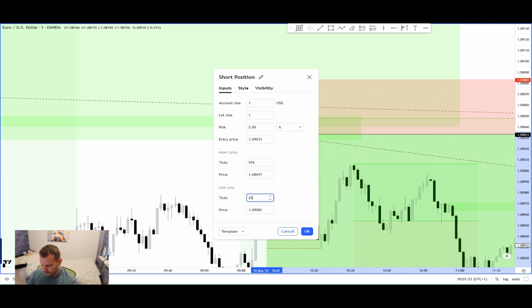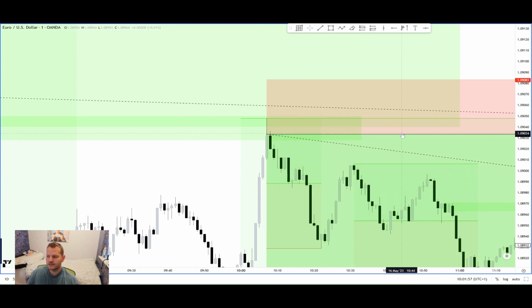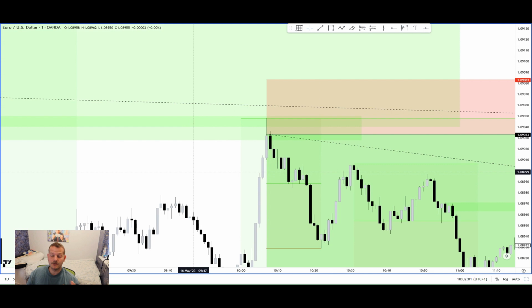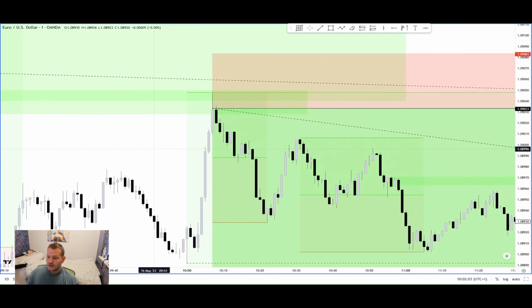We could have got away with a 2.5 pip, we could have even got away with a 2 pip, but with the spread and everything, don't be too greedy. So we had a 5 pip stop loss with it was 576. I think it was a little lower than that actually, 5.5? No, hang on, tell a lie. Yeah, it was 575, which is the 11.5 R.